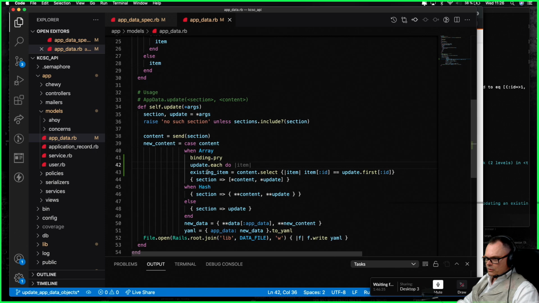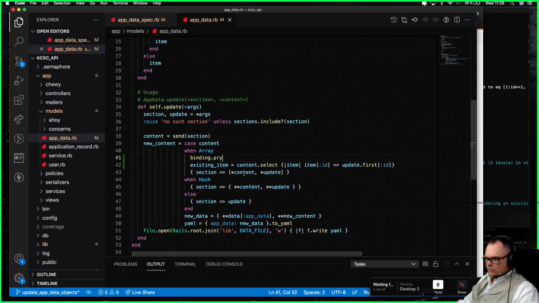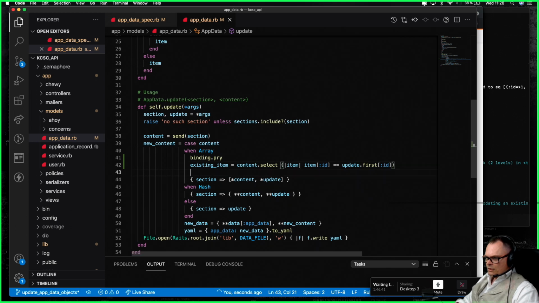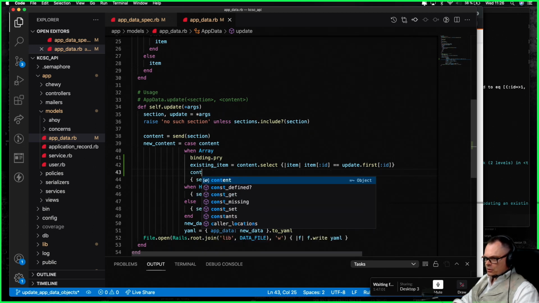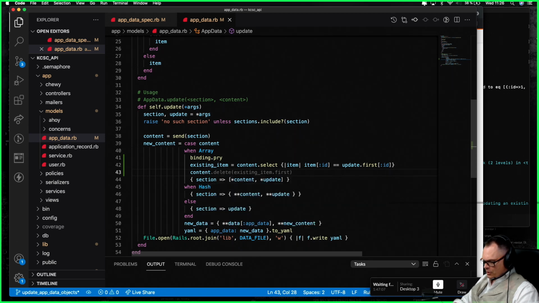Let's just do this existing item select, and then we say content index of existing item first.